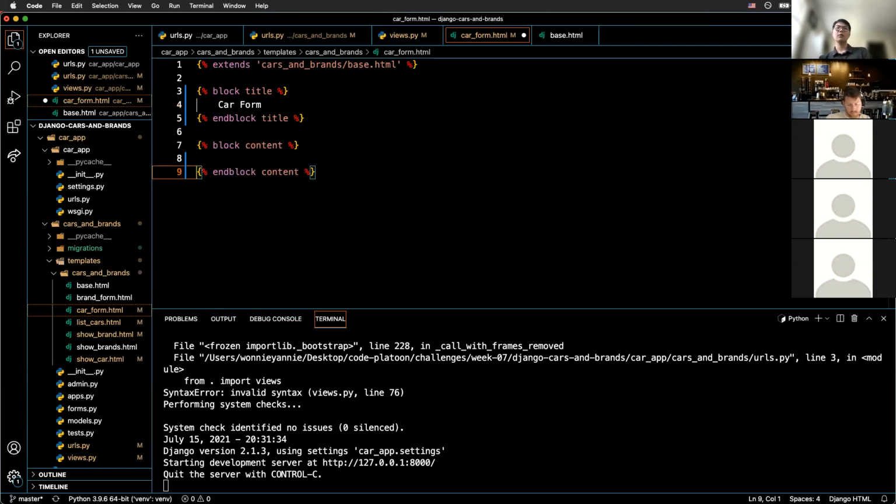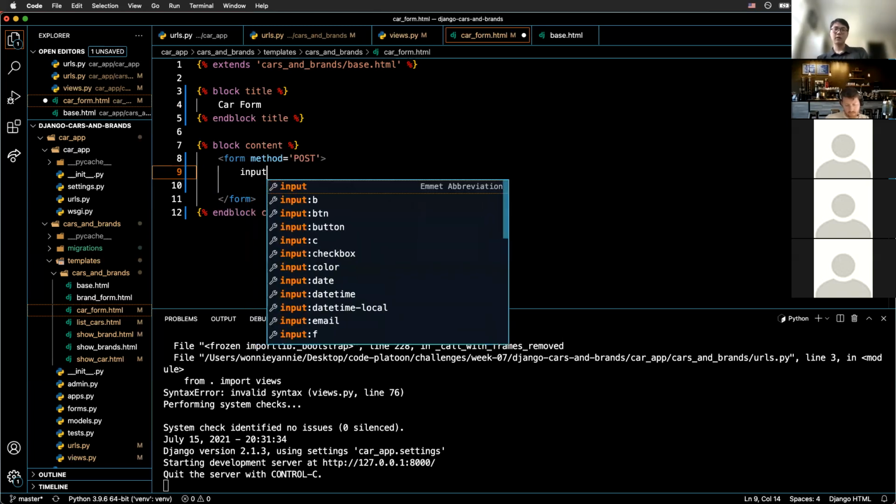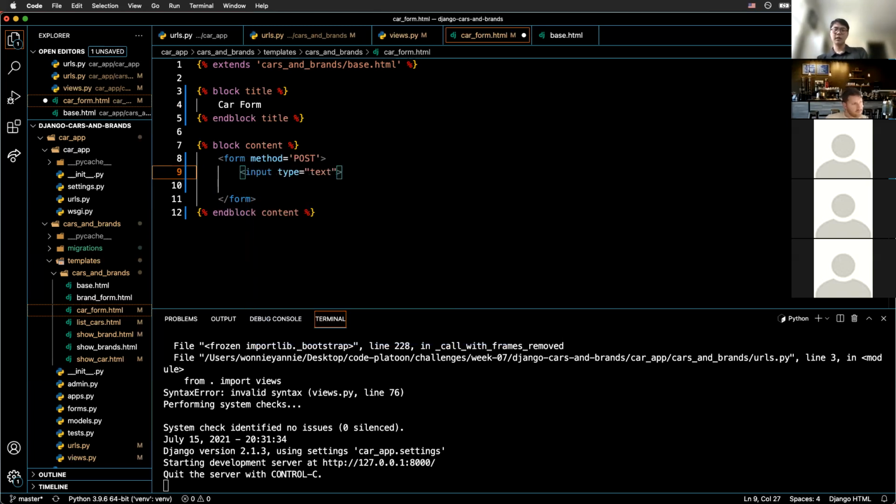And then inside that, we're going to have a form. So we can call the form HTML tag. We don't need any action. We need the method though, because upon the submission of this form, we're going to post it so that we can actually add stuff to our database. So inside that form, we're going to have an input field of type text.